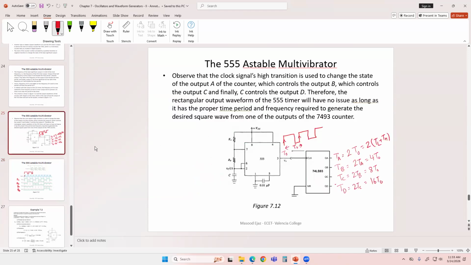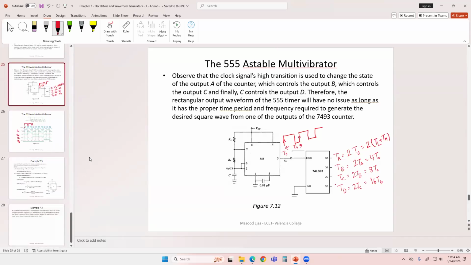So by this combination, you can have a perfect square wave. Again, you are adding a counter. It's not the output of 555. You are adding a counter, but at least you can get oscillation at the output of the counter. Those oscillations can have multiple time periods, but all the oscillations will have a perfect square waveform with different time periods. The output of 555 is not going to be a perfect square wave. It's going to be a rectangular wave with the high time larger than the low time. That is, duty cycle will be more than 50%.